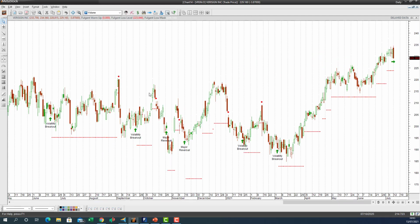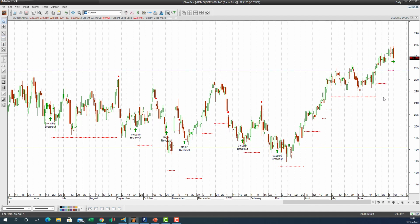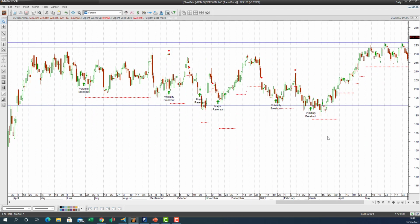VeriSign. Also lots of trades. You would have plenty of time to trade this one. The last big move here, using the AI, got in there, optimized the stop loss, trailing stop loss moved up, so it's still in a long, and it hasn't given the sell signal yet. This trailing stop loss is now 223.82, and I suspect we're going to see a retest of that old high there. That could be a secondary entry point. But so far, so good on VeriSign.